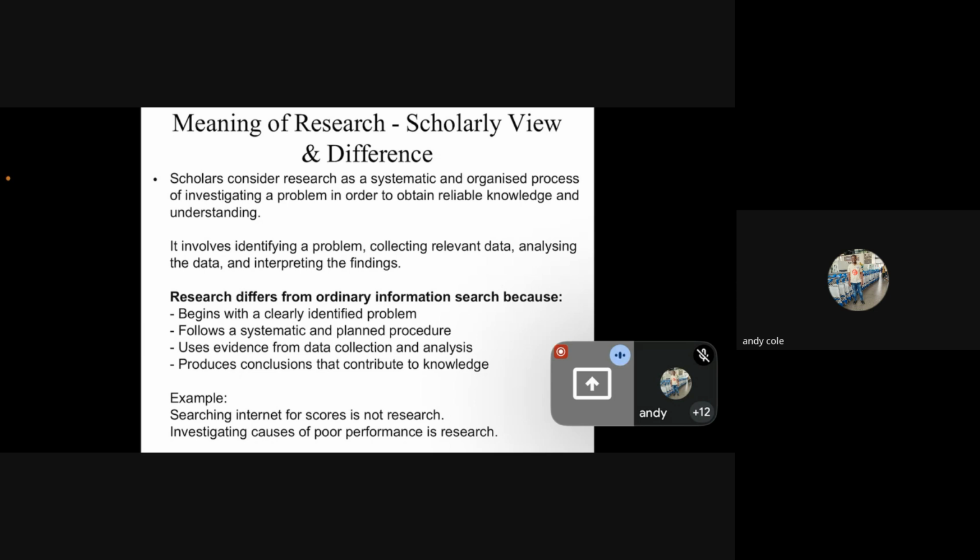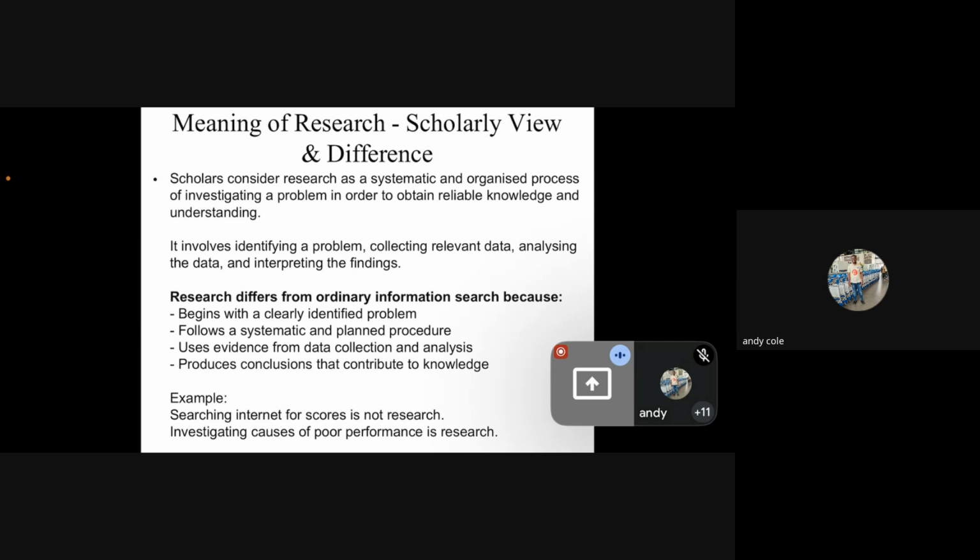So as you go along with the course, you have to keep it in mind that these are the steps, the things that you are going to do, because we are in the education field. We are not laymen, we are in the education field. And so these are the processes we go through. We are going to identify a problem, collect relevant data, analyze the data, and then interpret the findings of the data.